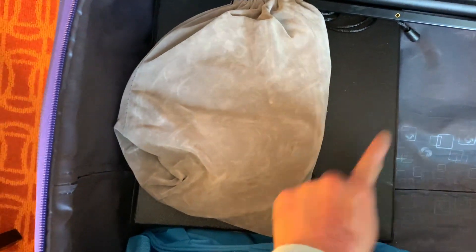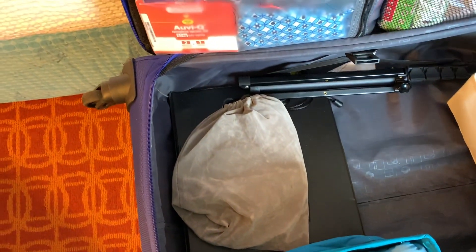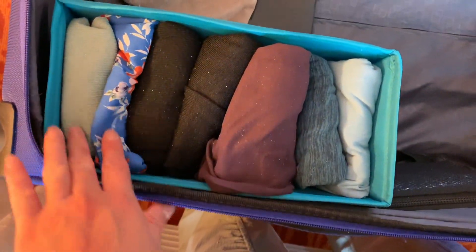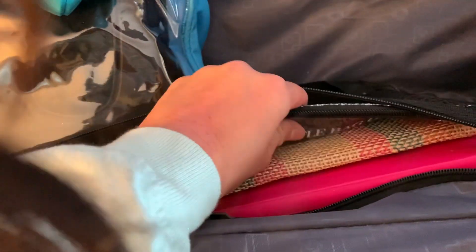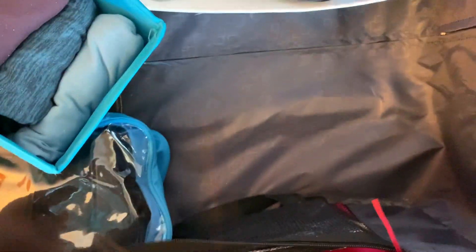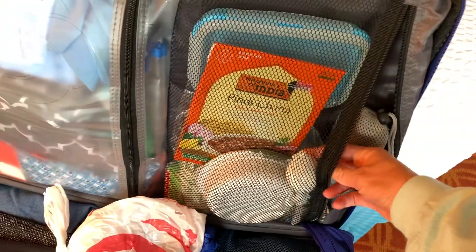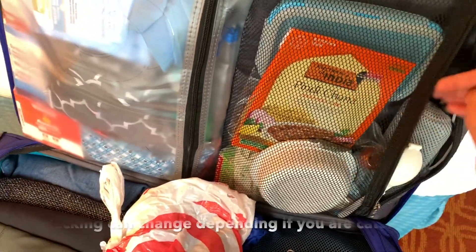In my day bag I have black jeans and a few other workout gear items. I have my ring light and the tripod it comes with. Here is my audition book, script, and some playbills from shows I've seen — this is actually not my official rep book, that's still in New York. I have some headshots in there because you never know. Then I have my rain boots, and all my shirts in this compartment: three dressy shirts, one long sleeve, and the rest are workout shirts. In this compartment I have a thing for cash, thank you cards, and a little notebook.